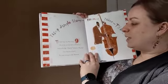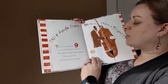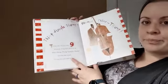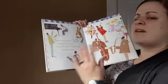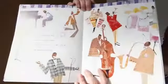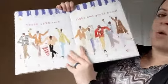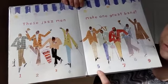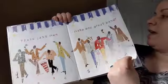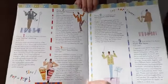This jazz man, he plays nine. He plucks strings that sound divine with a thump, thump, thump, thump. Give the man a hand. This jazz man jams with the band. Thump, thump, thump, thump, thump, thump. That's an upright bass. Look how big it is. This jazz man, they played ten. We beg them to play again with an encore. We want more. Give them all a hand. Yay! You can see them all come. These jazz men make one great band. One, two, three, four, five, six, seven, eight, nine. And then it's just got some more words about jazz and some more pictures of some guys.